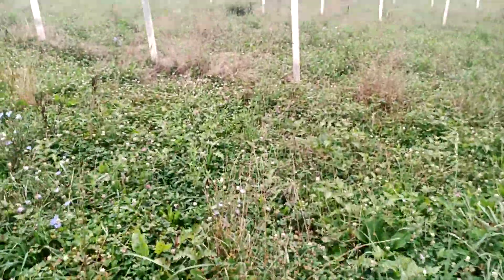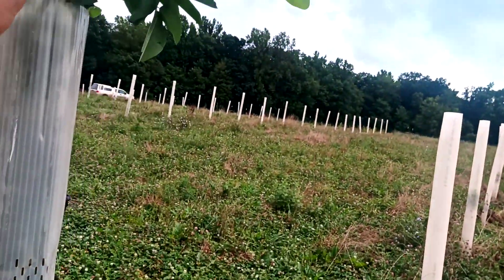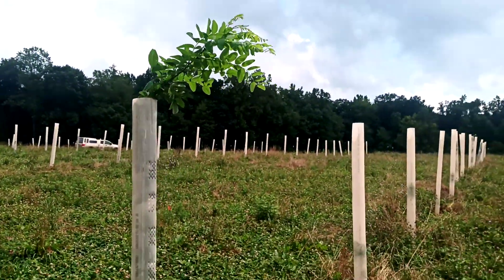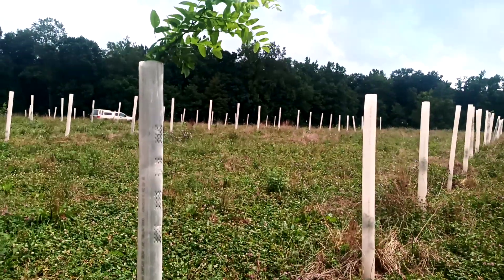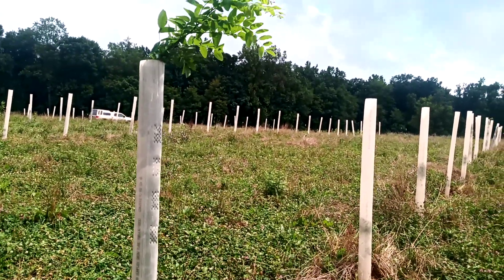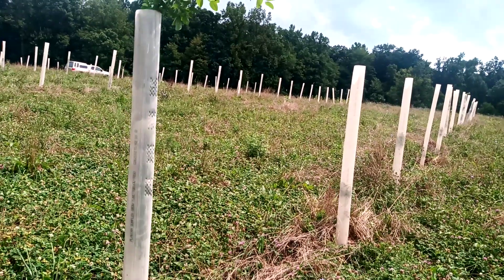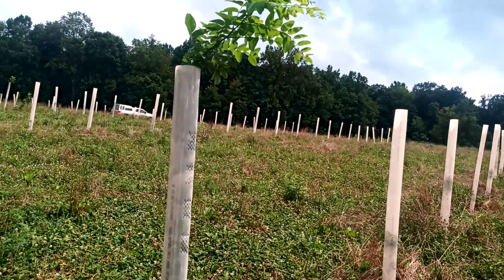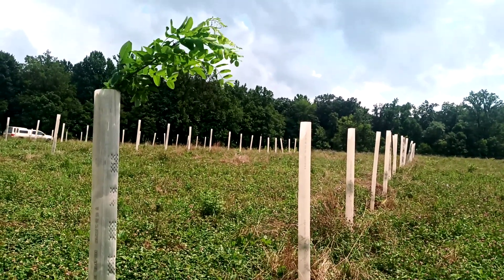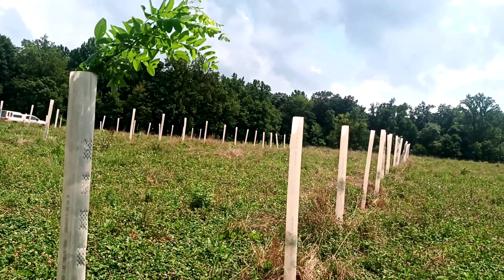Let's go see another one — our black locust. The black locusts are doing mighty well also, consistently getting up to six or seven feet in the first growing season. These were all planted in March of 2020, and they're now six or seven feet tall — this is August 8th when I'm shooting this. Black locust was chosen for two reasons primarily: it has a very dappled shade, and it also fixes nitrogen, so it's going to be a really nice tree for a pasture because it's going to increase the amount of nitrogen and fertility in the soil.